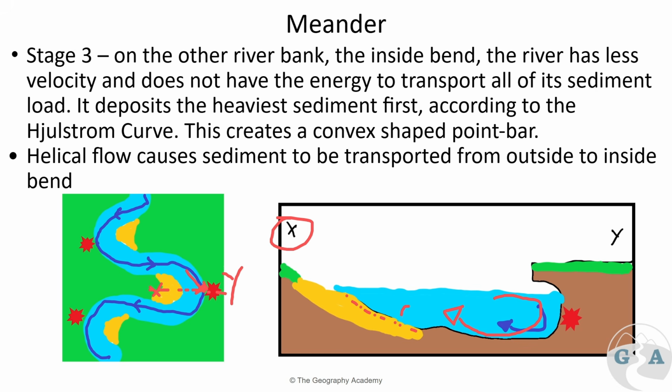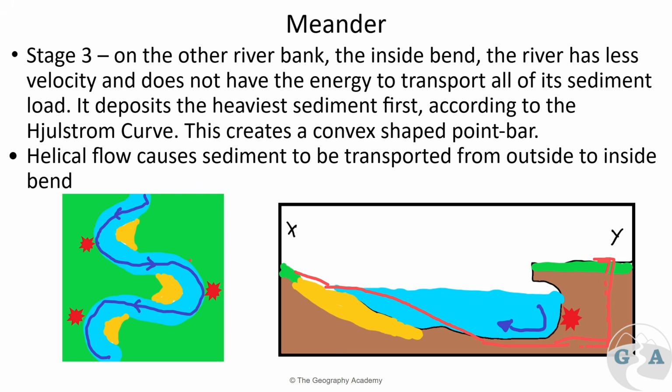So what tends to happen then is the largest sediment is dropped first, smallest later, and creates then this point bar that gradually decreases. Now what's going to happen when this actually erodes back? Because we expect the outside bend to continue eroding. So if this is the new position of the outside bend, what we would expect is that the river would become too wide, it would lose some of its energy, and it would start depositing sediment even faster, until suddenly you have the same shape of the river, the same width of the river.